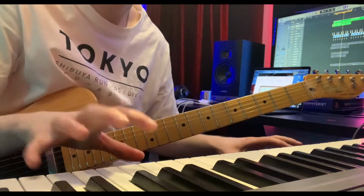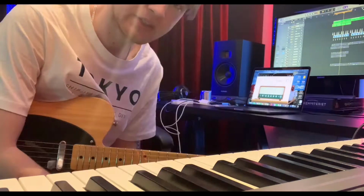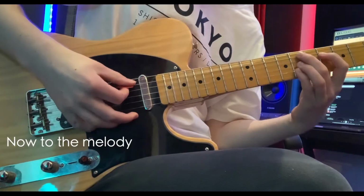Bum, bum. In the production, the piano has like a chorus on it, and the chords are wobbling with the chorus. Bum. The first chord is D minor 9.